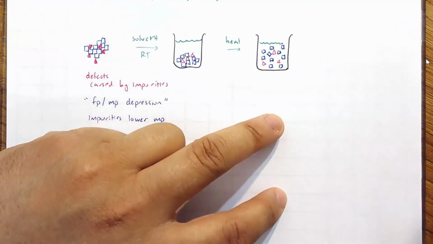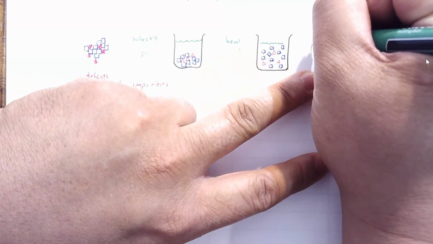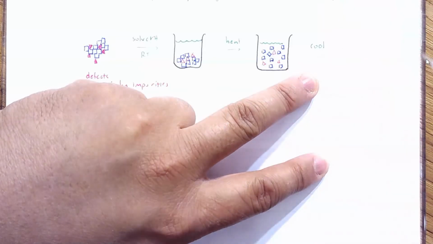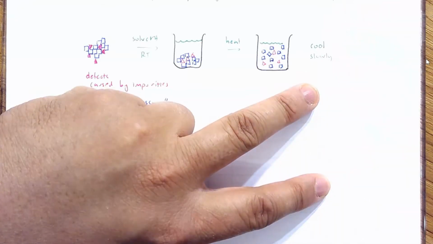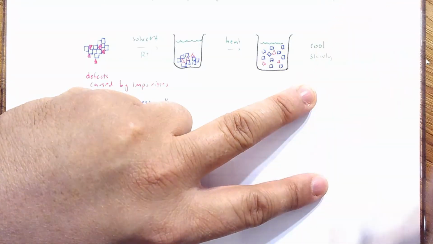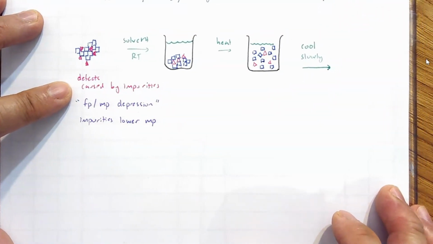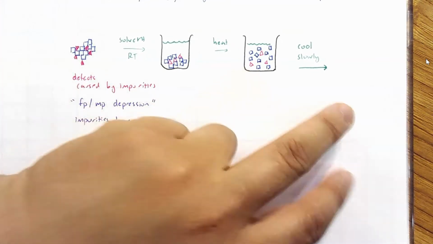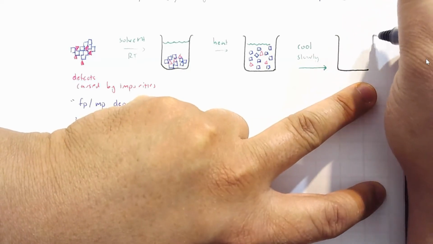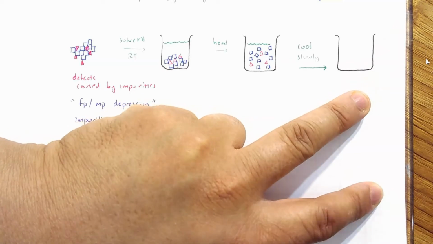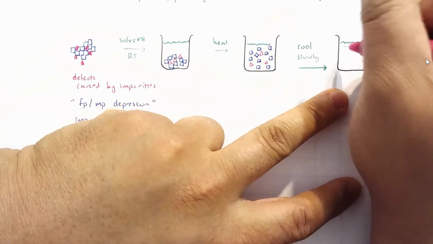The next thing is you either take it off the heat or stop adding hot solvent, and you're going to cool. And what's important is that you cool slowly. I'll tell you why in just a bit. Let me try to draw it here. As you cool slowly, your product molecules are going to find each other and start to adhere to each other. But the impurities will be excluded, like I set up here, and they will stay in solution.